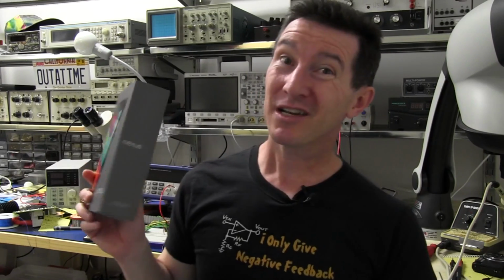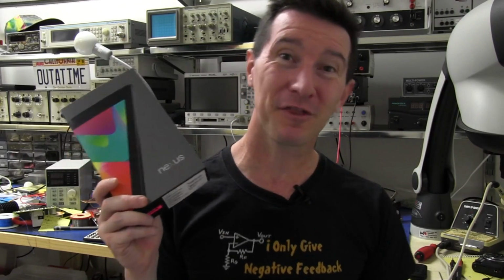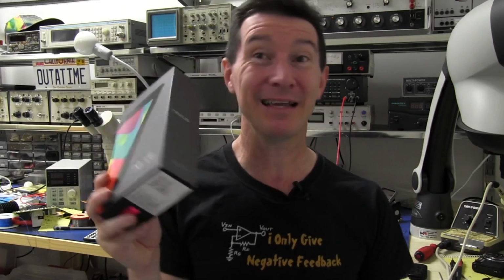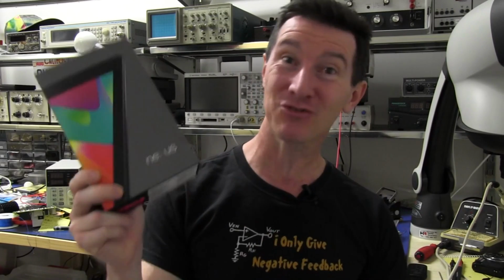And supposedly, if you believe it, better than a 10-hour battery life. Probably not going to be able to thoroughly test that in this review because I want to get it up today, but anyway, supposedly pretty good battery life. From the teardown, it's mostly battery inside, I believe, as you get with these devices these days.